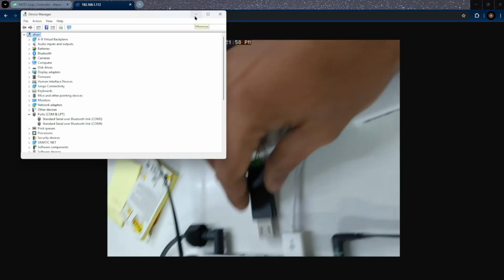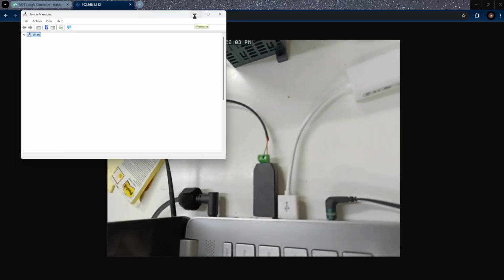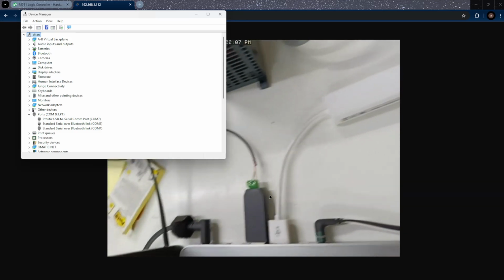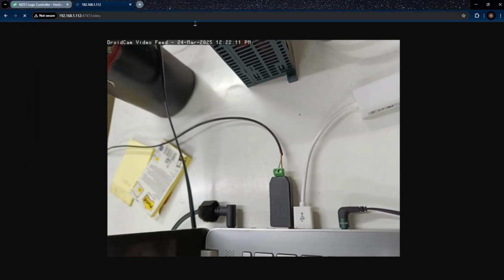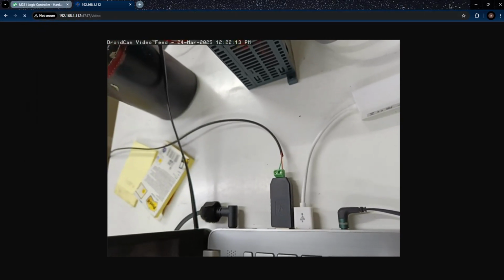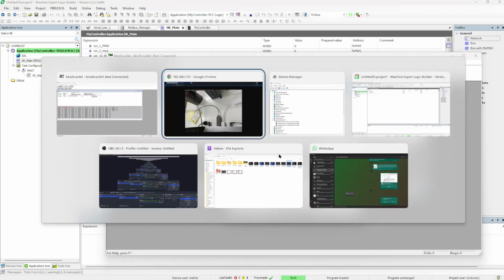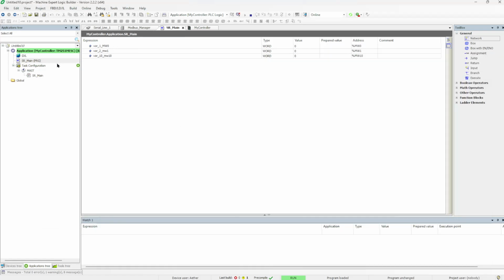So now I will connect. So now this driver is detecting, so it's in COM7. So I will tell you the wiring of this also. So for COM7 I have to select the baud rate. This thing you have to select is what you have given in your program. So here in your program, when you are configuring the Modbus manager.